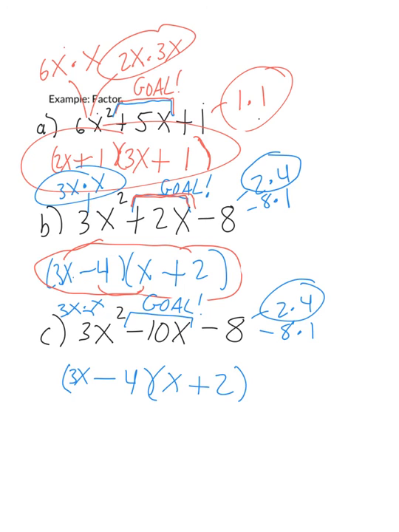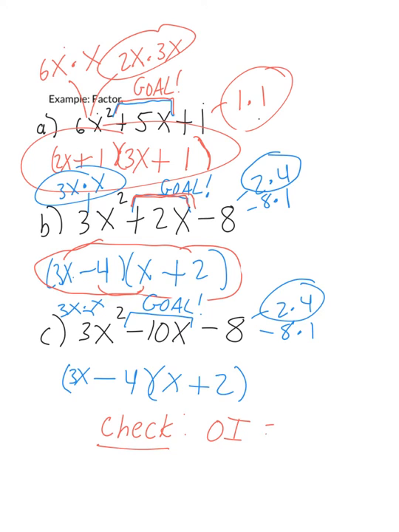So let's go ahead and check. I currently have 3x minus 4 times x plus 2. I'm thinking that's not going to work because we just got that as the answer to part B a minute ago. This is a totally different expression, but I just want to show you the process of knowing when an answer is wrong or right. So I'll go ahead and check it anyway.